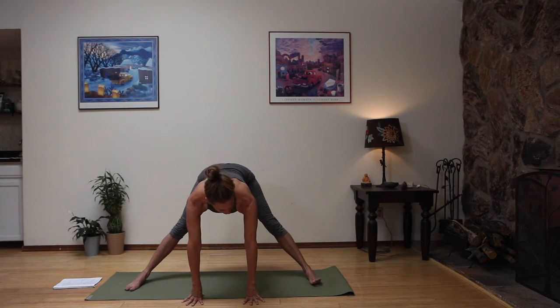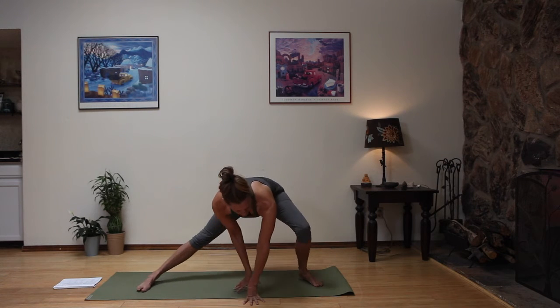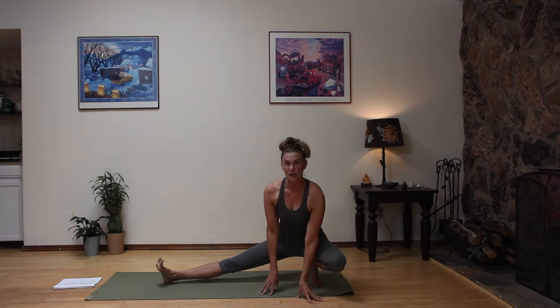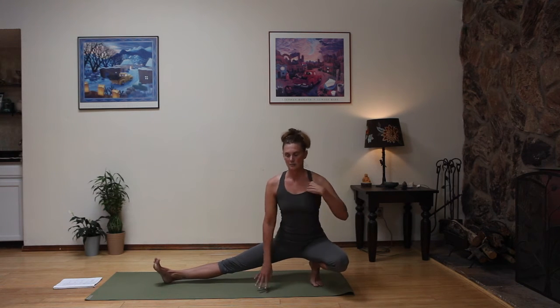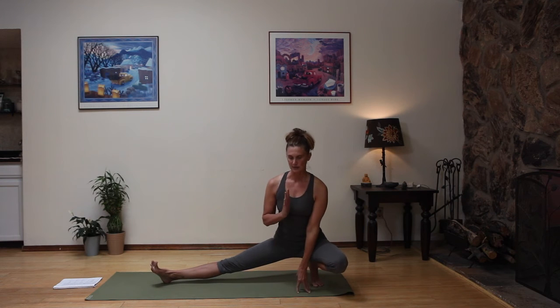And we're going to do a spider lunge to the left. So coming onto the left toes, stretching out through that right groin. Pausing here for a minute. You can take maybe one hand to the heart, maybe two, a little balance challenge.